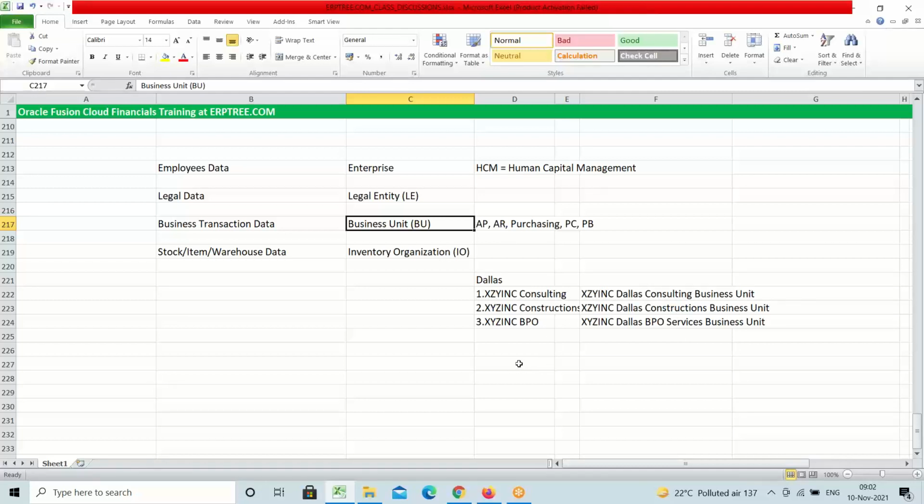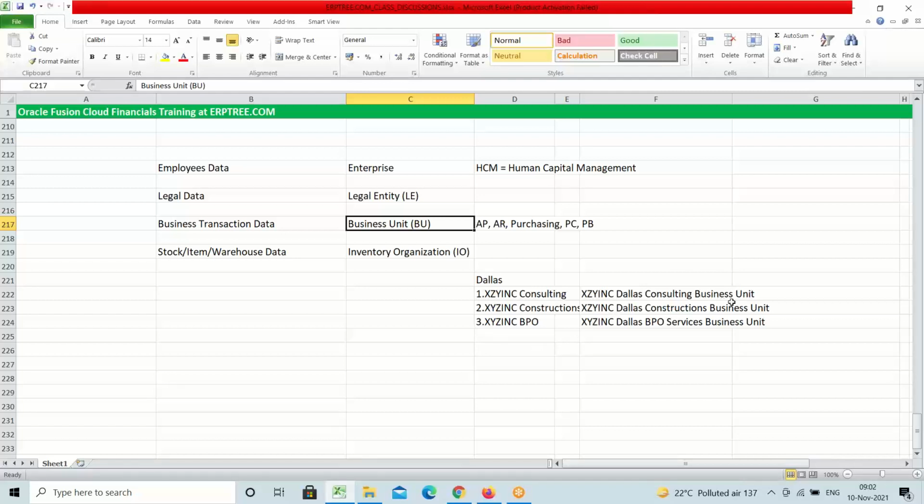Okay, at the business unit level only we record the transaction. All the transactions we record in a specific application need to be balanced within the business unit, and reporting we can also do at the business unit level. You can also provide defaults for the transaction. Every time you record an invoice you need an account. You can set that account at the business unit level, and the same account it will take. In every transaction you don't need to enter it. That we call a default.